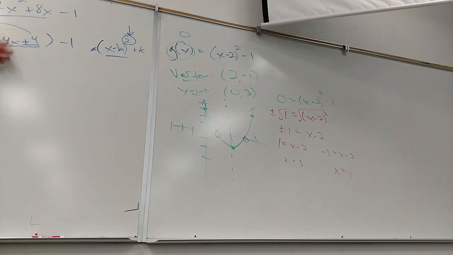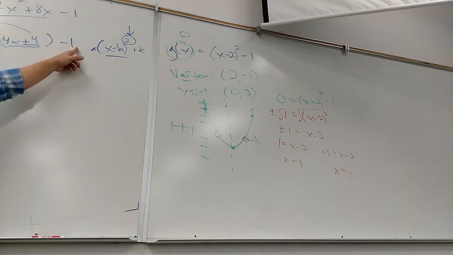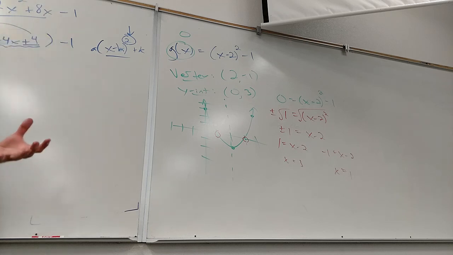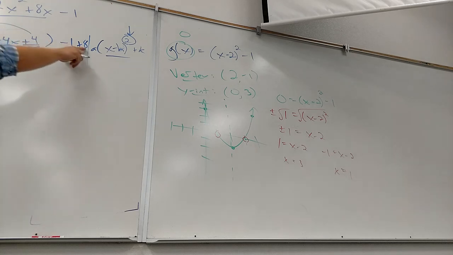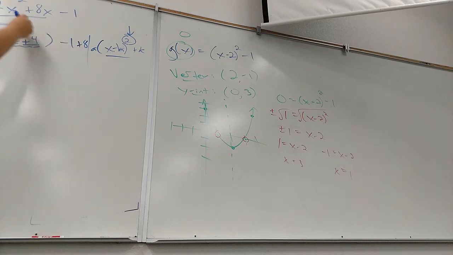So what did I actually just do? I put the plus 4 there. What did I actually just put? Negative 8. So I better do what out here? Plus 8. I just took something away. I better add something. So overall, I did nothing. So where's the part that I added? I added this and this, right? Negative 8 plus 8 would bring me back to this. So it's the same thing.